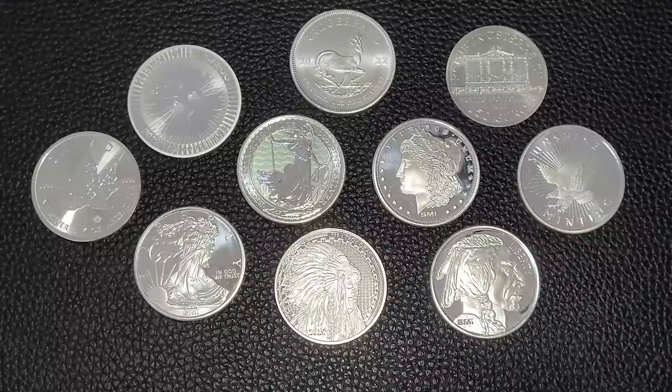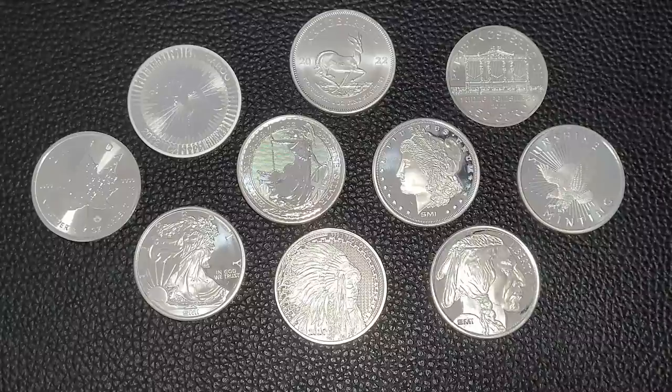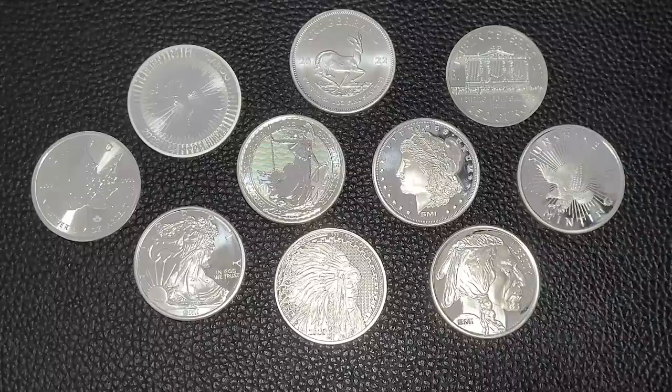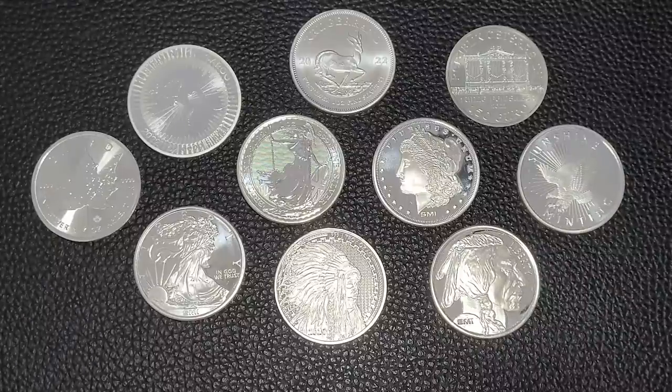A couple of things to put out: I'm not a financial advisor. I'm a guy with a phone who decided to record some silver and gold and put it on YouTube, and people started to come watch it — that's how we got here today. These are just the things I'm doing, the lessons I've learned as somebody who's been stacking silver pretty consistently for several years. We're going to talk about five coins, and let's differentiate coin versus round because we also have five rounds. Coins are sovereign minted, meaning they're coming from a mint that is part of the government of that nation.